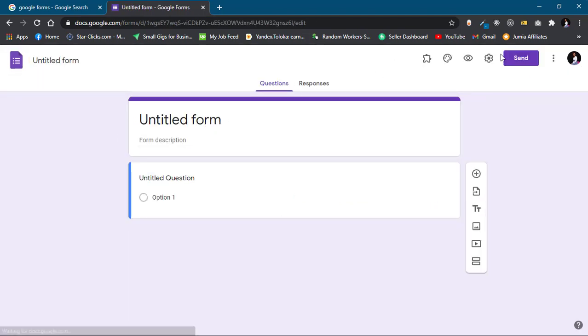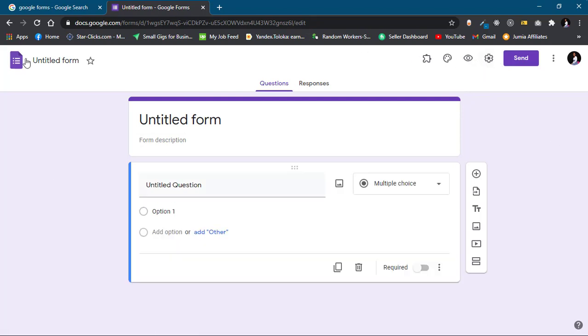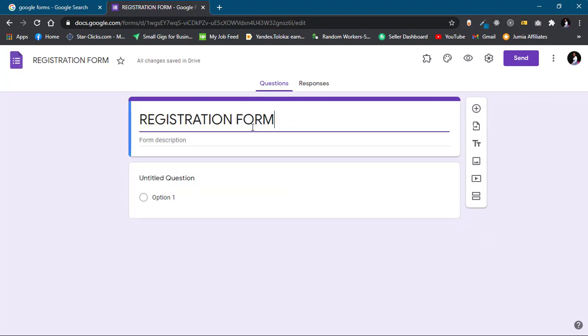So first thing first, this is what you see when you come here. You see this page, and on this page you want to fill in your registration form. Let's say registration form. Once I do that, automatically it decides that is the name of your form, and it names your form this. Or you can decide to change the name here and say create user.